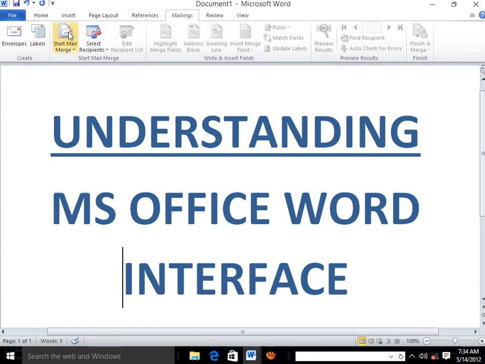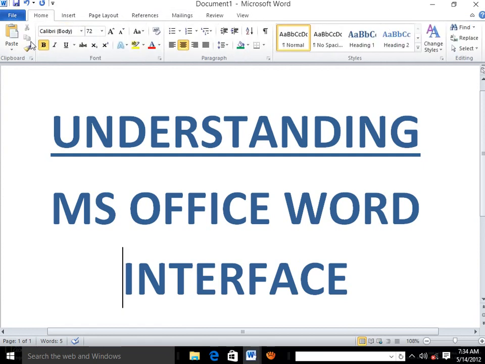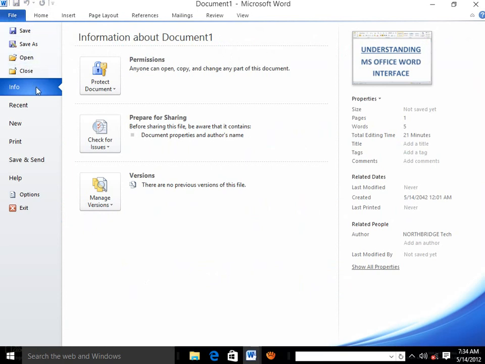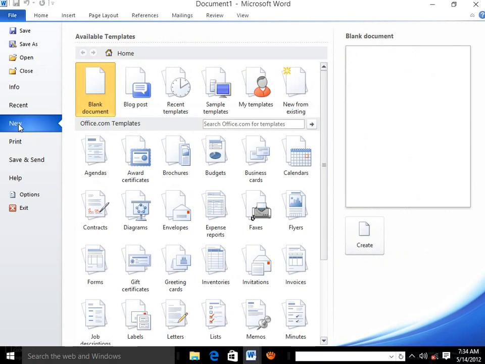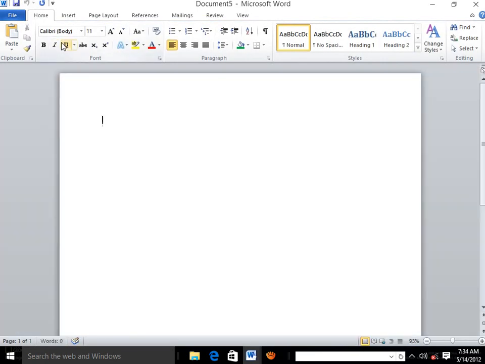We can proceed. Then we have what we call a standard toolbar.